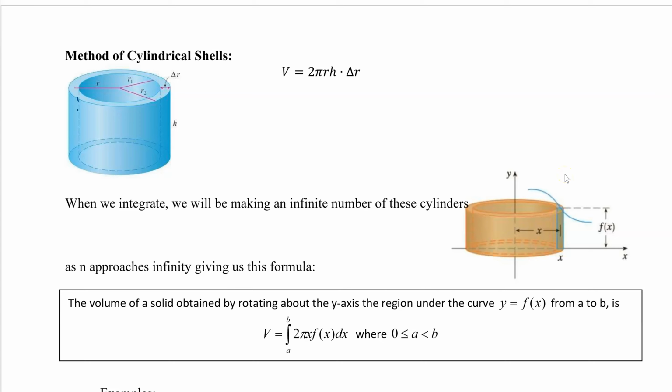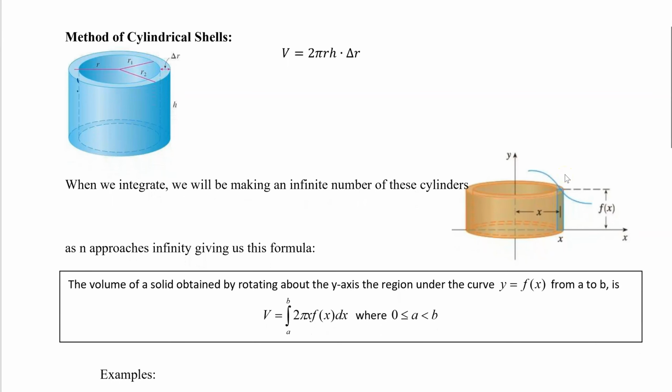All right, so this is the method of cylindrical shells, and this is our last method. What's going to happen is we will have a rectangle, and as we rotate this rectangle, it's going to make this cylindrical shell. Now, if you remember, our dr here is our thickness, but it's the limit as n is approaching infinity, which is making these rectangles super thin. So you can basically just think of it as a surface area. That's one way to look at it.